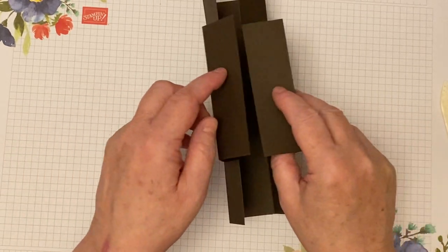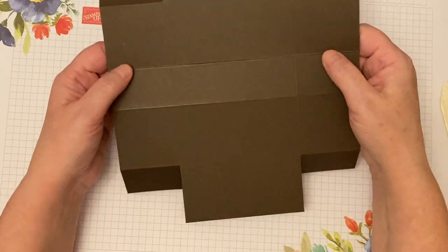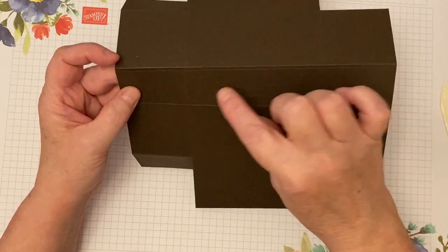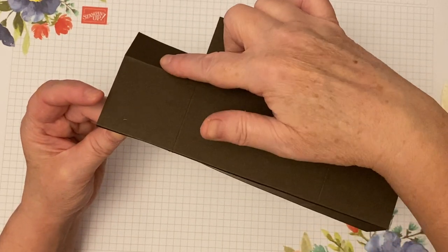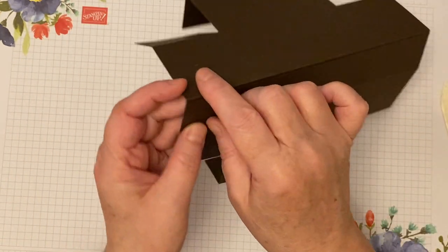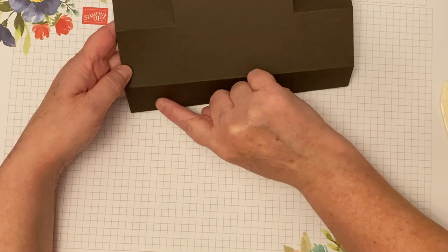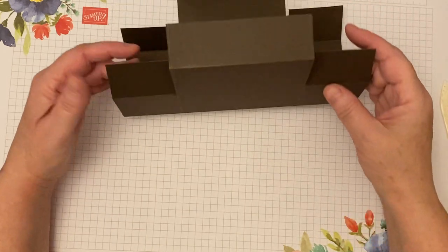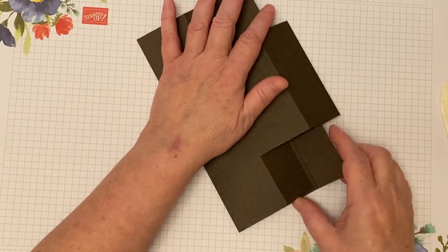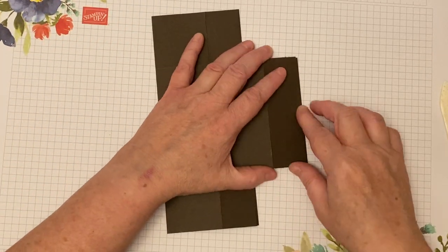Okay, so can you see where we're going here? This folds flat. It folds flat into a card. Now, I'm going to turn it over and just show you where the join is. I want a continuation, a nice clean continuation round, and that won't be it. So that will be my back, this bit here. I'm going to turn it over and you're going to see this was the bit that was laid at the bottom. So it's a continuation, a nice continuation over. Okay, so then we're just going to pull those ones down and fold those ones over to there.